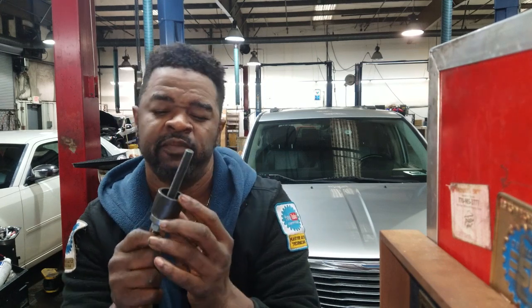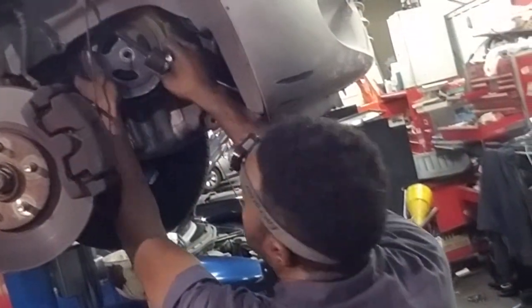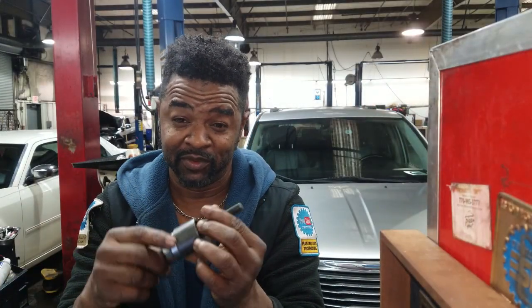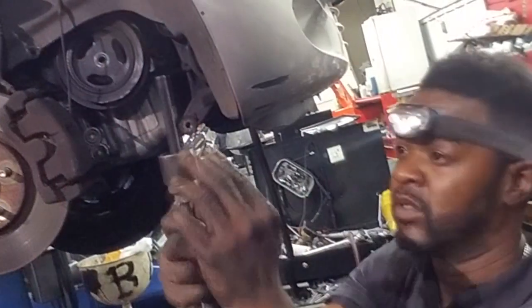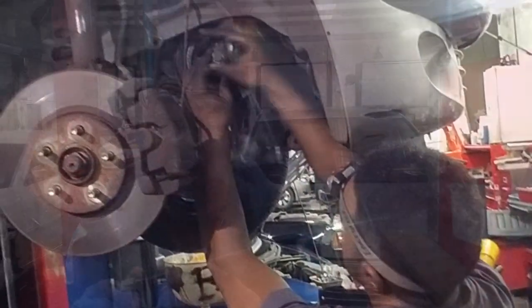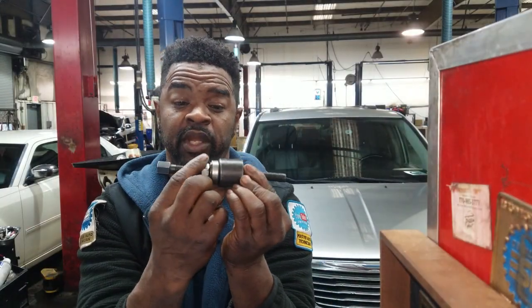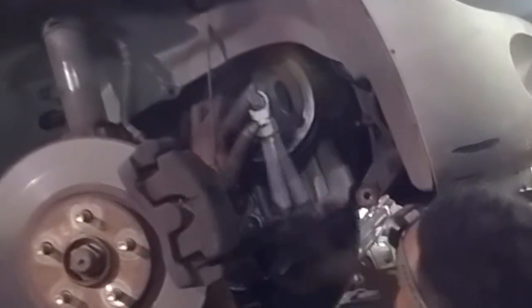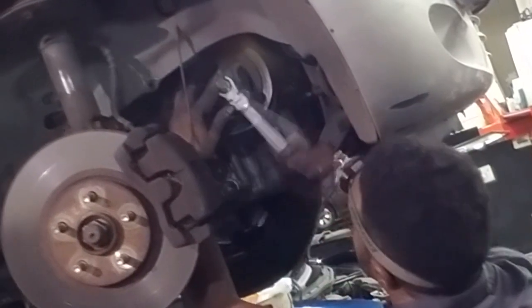I already got some video footage of me installing this, so I'm going to pull it up right now. Simply put your pulley on there and get a nice, good setting. Do not reach for a hammer — reach for this tool or make yourself this type of tool and use that. Simply put it on there, thread it all the way in as far as it'll go. All you do is just turn this nut right here. That will drive the pulley on to the crankshaft properly. That way you're not banging on the pulley, you're not banging on the main bearing, thrust bearing, anything like that. You're not ruining the internals of the engine. This is the proper way to put it on.